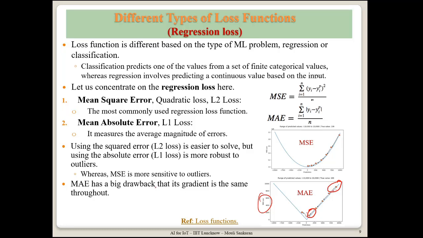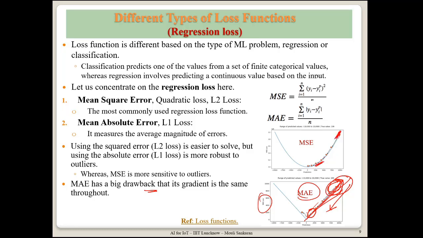Okay, so it doesn't reflect, the slope is the same. It doesn't matter where exactly you are, the slope is the same, whether you are finding the difference in values at the very top level or the model is coming down. The error is going down, the model is coming down, the slope remains the same. So whether the error is huge or not, the MAE loss function doesn't give you output according to the place where you are.